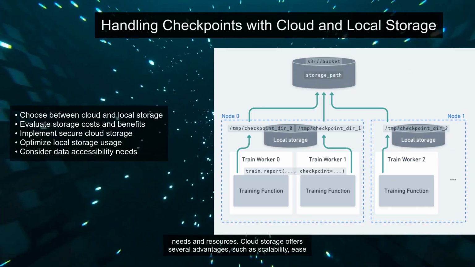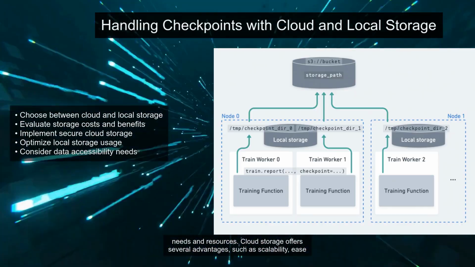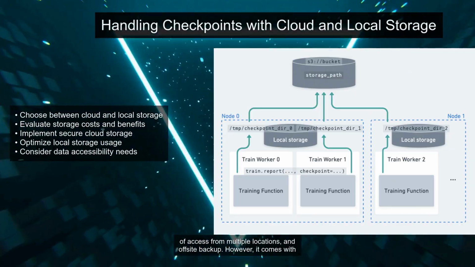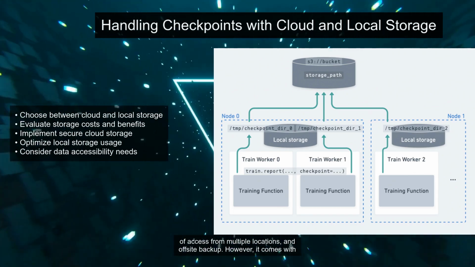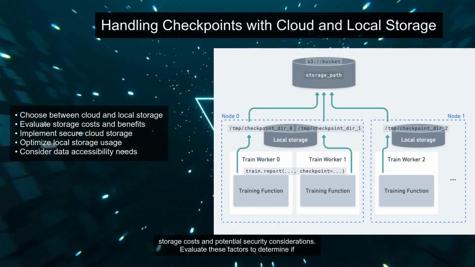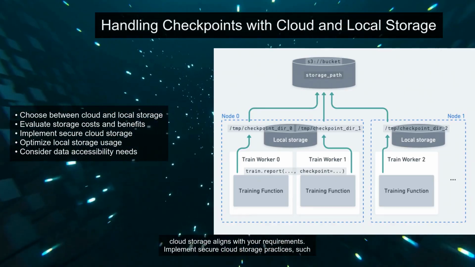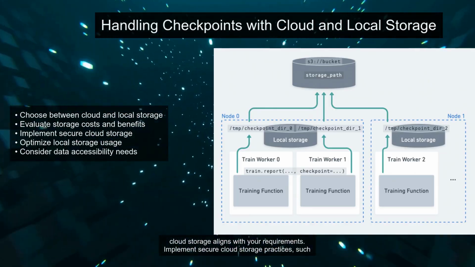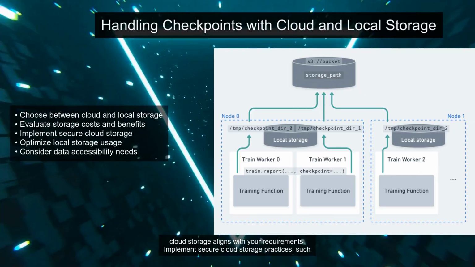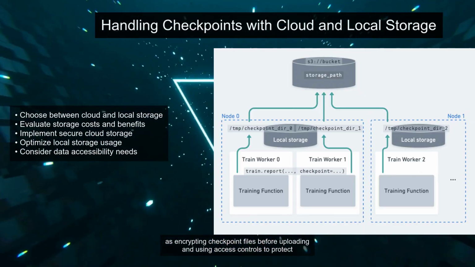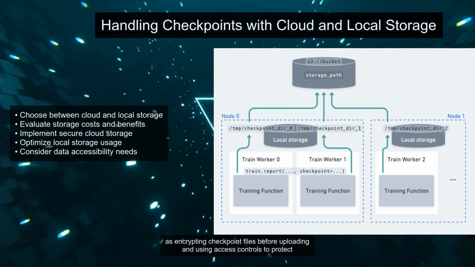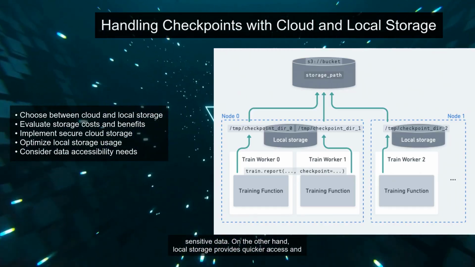Deciding between cloud and local storage for checkpoints depends on your project's needs and resources. Cloud storage offers several advantages, such as scalability, ease of access from multiple locations, and off-site backup. However, it comes with storage costs and potential security considerations. Evaluate these factors to determine if cloud storage aligns with your requirements. Implement secure cloud storage practices, such as encrypting checkpoint files before uploading and using access controls to protect sensitive data.